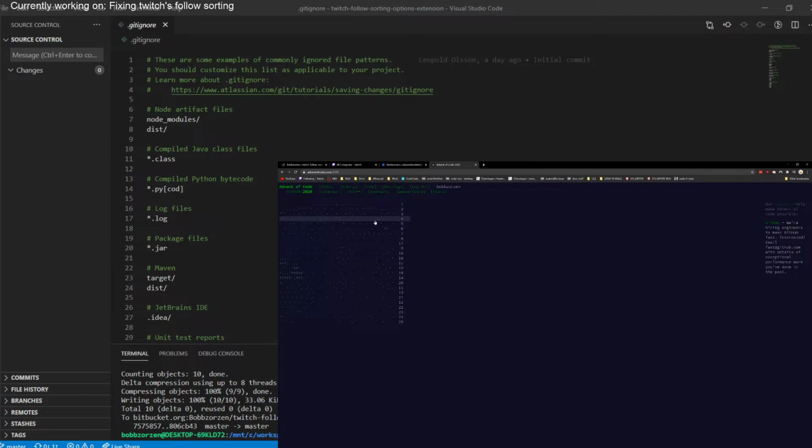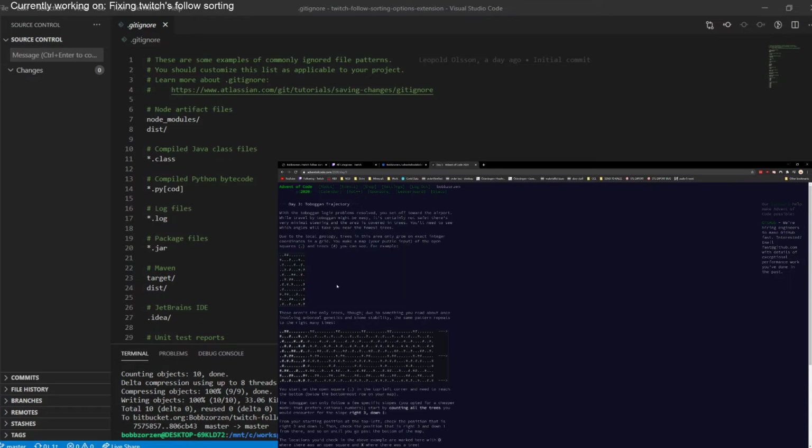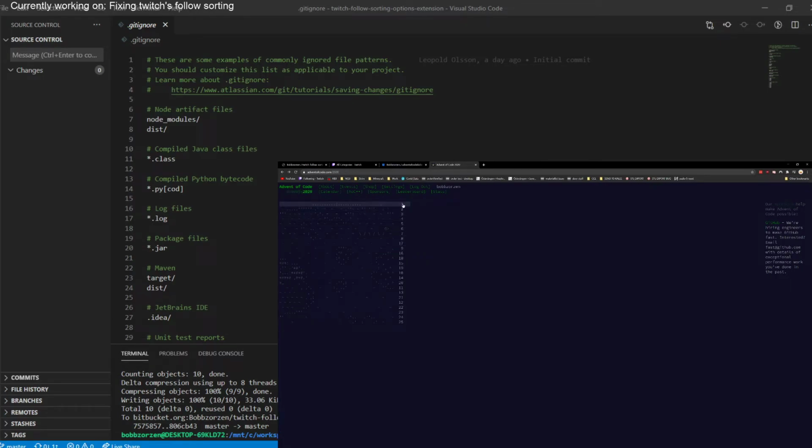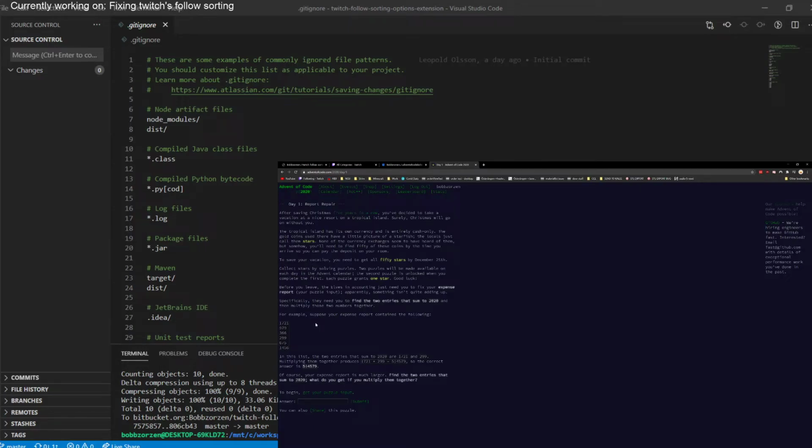So it's super simple problems at the start. The first issue is: find the two entries that sum to 2020 and then multiply those two numbers together.